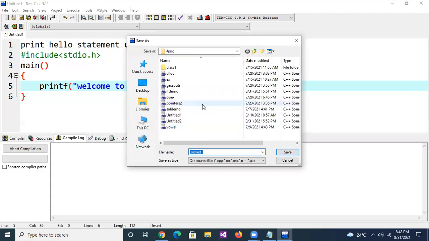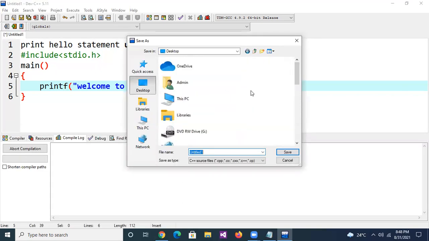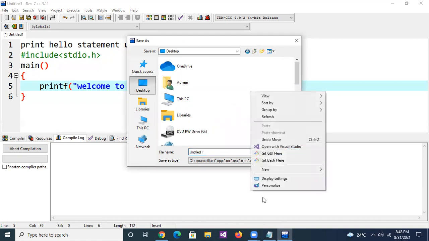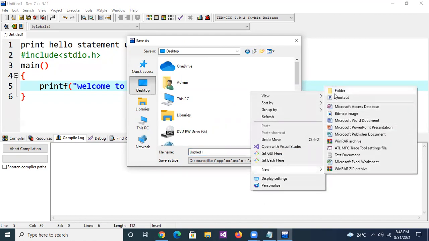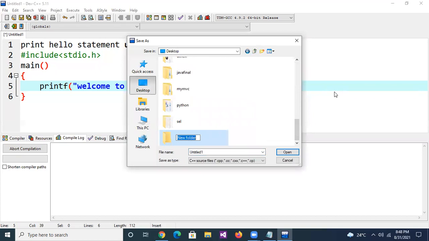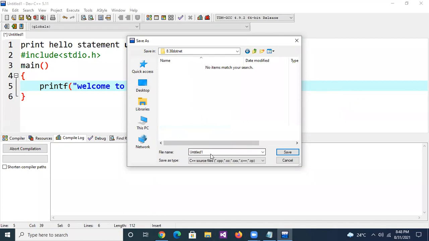What are the errors? I'm creating a new folder here on the desktop, then saving the C source file.